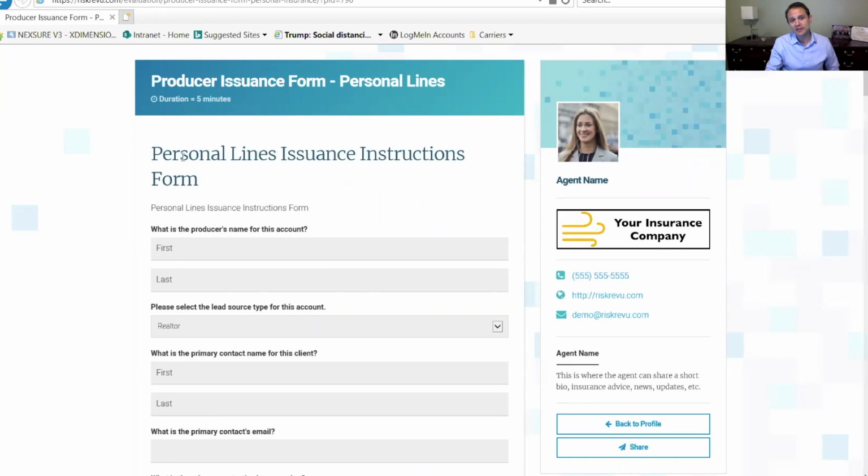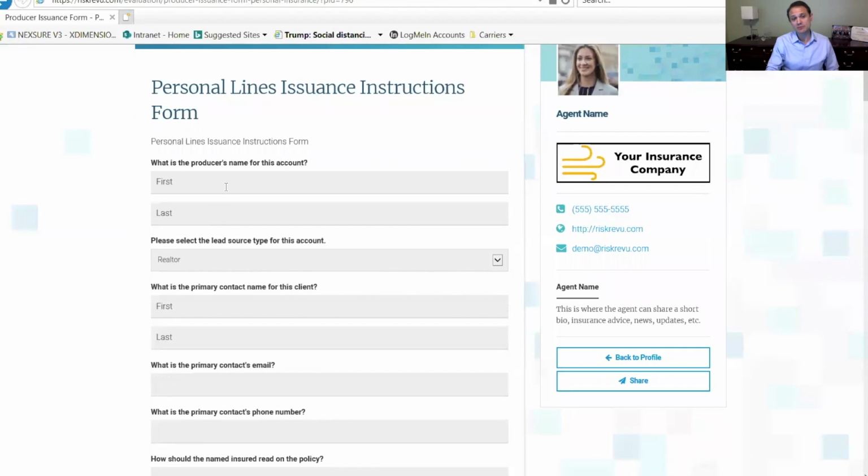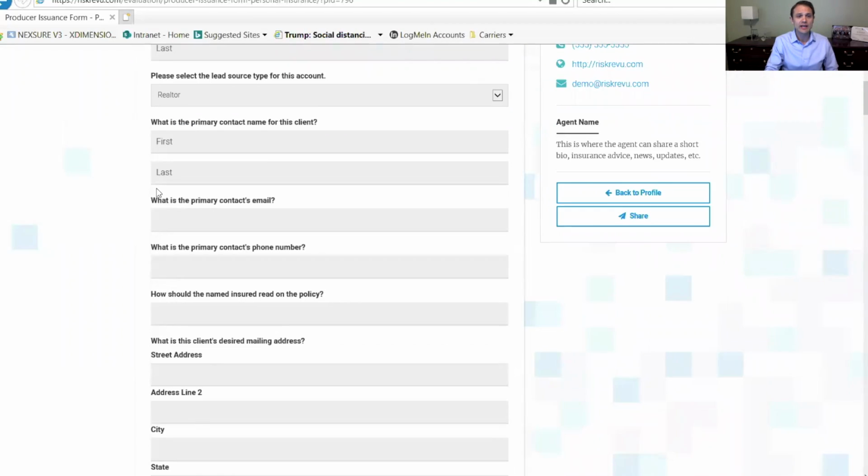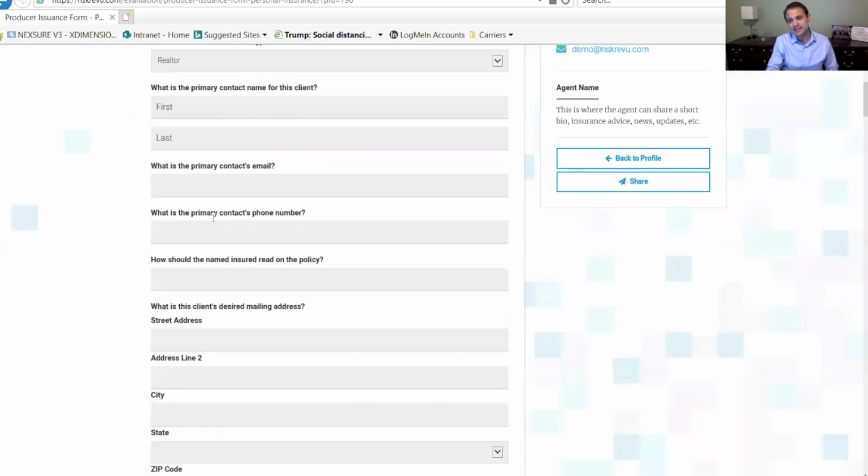So they asked us to build a personalized issuance instructions form. It was meant to be delivered to a marketing role who was doing the quoting and issuing of the policy, separate from the producer. The producer is responsible for filling out this form saying who the producer is, what the referral source is, and entering all the details about that account that the issuer needs to know to make sure the policy is issued correctly.